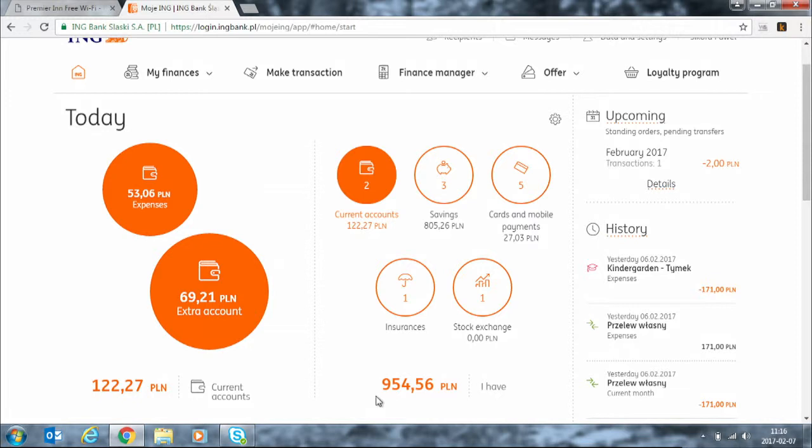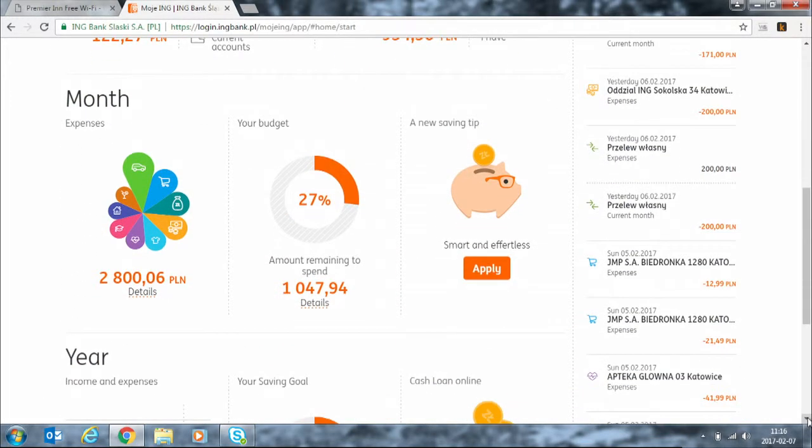If we scroll down, we go into what we call the month section. And in fact, we present to you our front-end system for customers. But that's, of course, only the tip of the iceberg. The real challenges are below, under the waterline. What we mean by challenges are the changes in products, improvement in processes, and of course, I think the most important is the sophisticated customer communication engine. So thanks to that engine, we can present to our customer the real-time spending categorization. It's of course easy to show, but most of you know that it's really hard to deploy in a proper way. So also thanks to the categorization, we have a budget, if we can go into that.